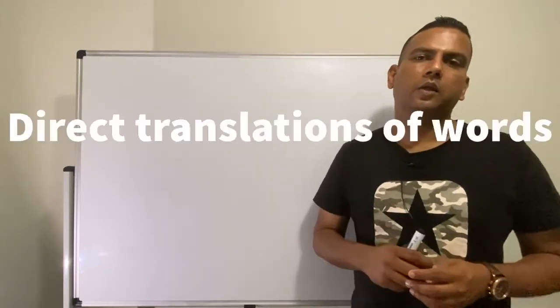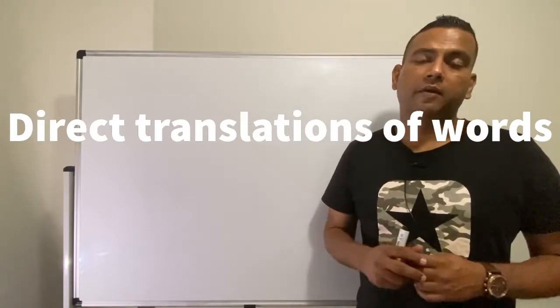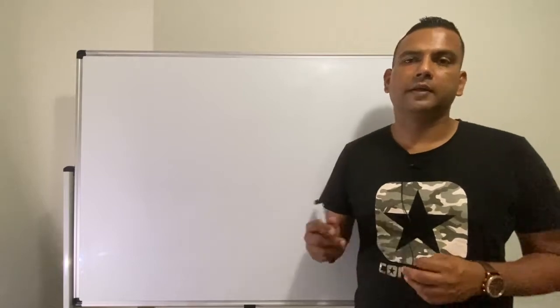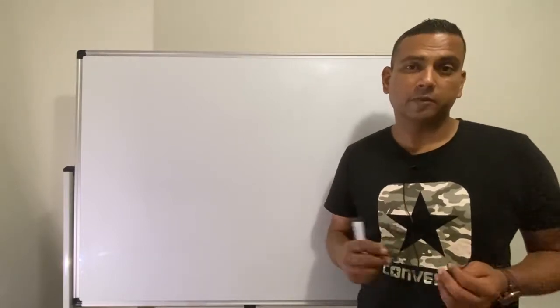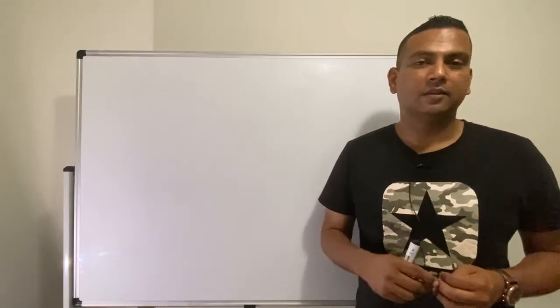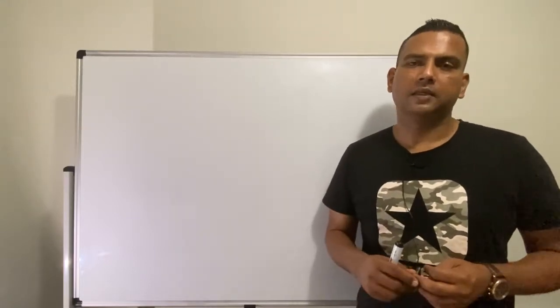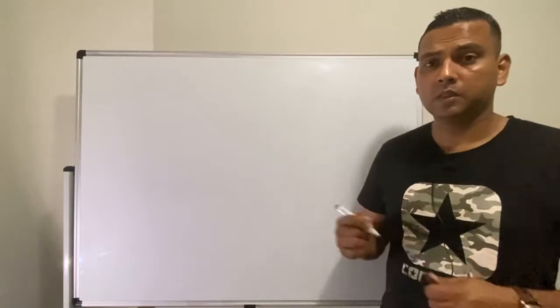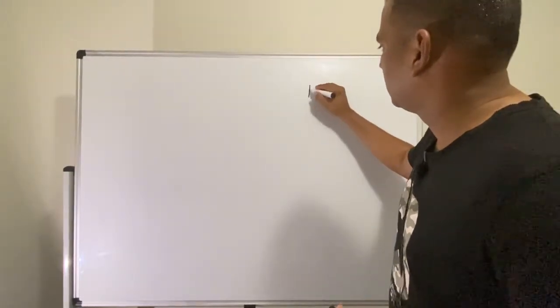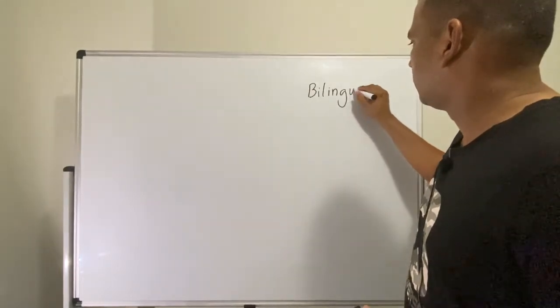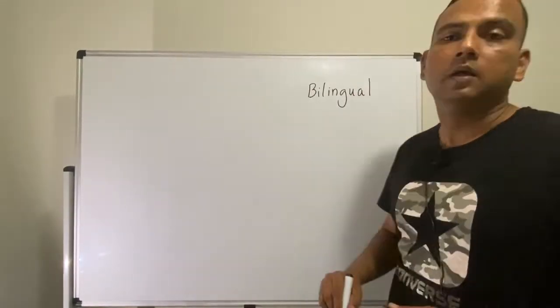Apart from that, you can also find out the direct English translation of your native words. Now you and me, we are not native speakers, so Sinhala is our mother tongue. So if you want to find out the meaning of a Sinhala word, you can use a bilingual dictionary. So what do you understand by bilingual? I think you probably would have come across this word, bilingual.